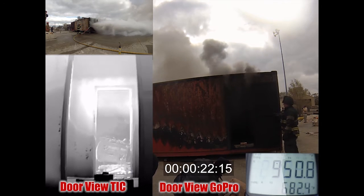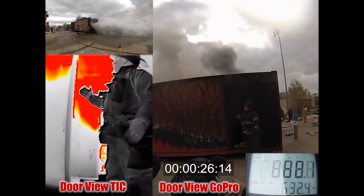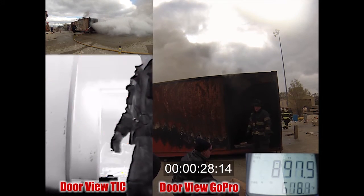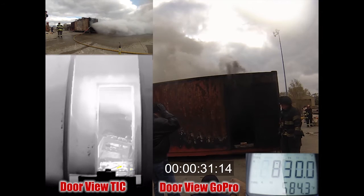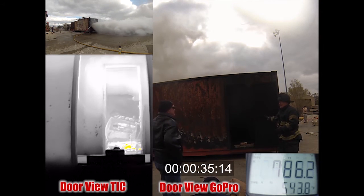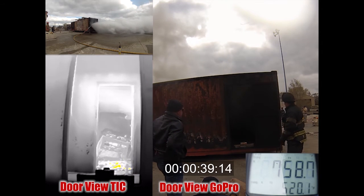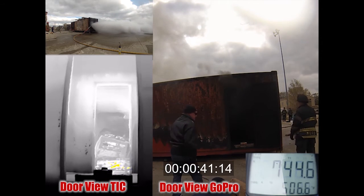Now I'm walking back around and I get on the second line with you guys. We make our attack. We started over 1,300 degrees in that room 30 seconds ago and we're down to 845 at the 30-second mark. Now we make our attack. Look at what we've done for ourselves — we've softened the fire, taken the rollover out of the equation, and pulled the smoke, the heat, and the steam away from us.